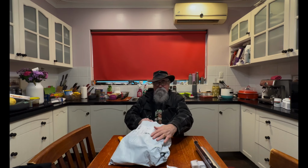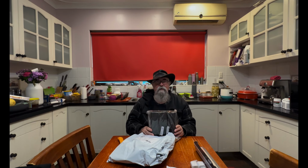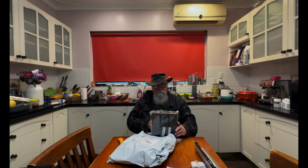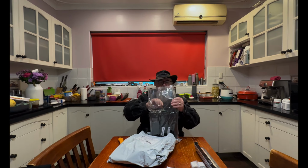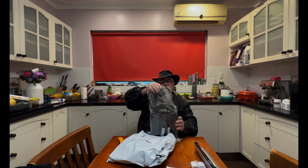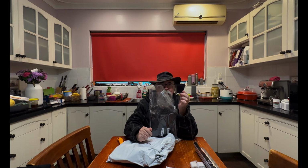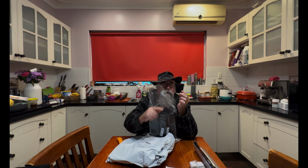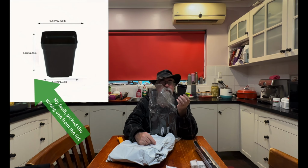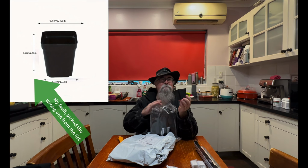Our next one is many, many, many plastic pots. These are nice small ones that I want to use for cuttings and similar. And they are much smaller than I expected. This is not what I expected at all. They were meant to be quite deep, but what I've ended up with is these little fellas, which will probably still be useful for growing some seeds.